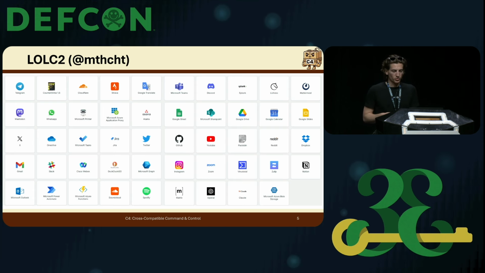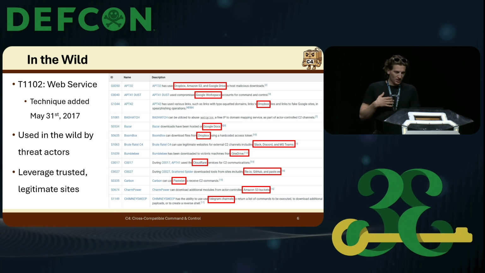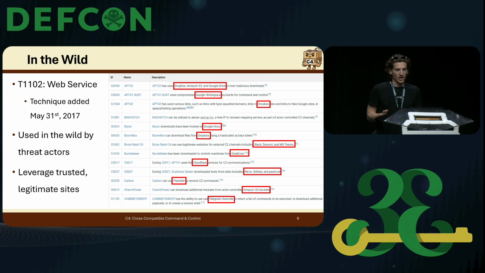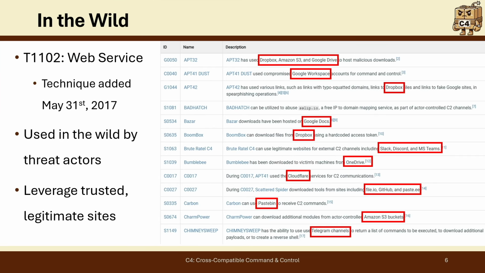So earlier this year, there was a really cool project that was released called the LOL C2, or Living Off the Land C2. And this documented numerous websites that were compatible with external C2. So security researchers managed to figure out how to do this communication over very popular websites like Microsoft OneDrive, Google Calendar, and even some fun ones like over a Counter-Strike server. So security researchers are certainly using this in the wild and doing a lot of creative research in this space, but also threat actors, or the bad guys, are also getting in on this.